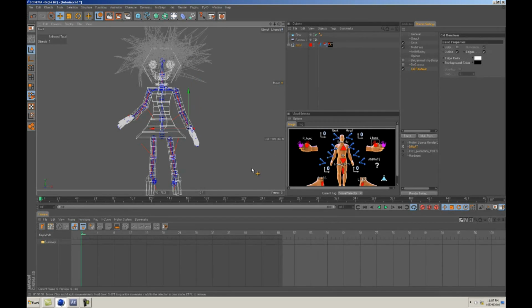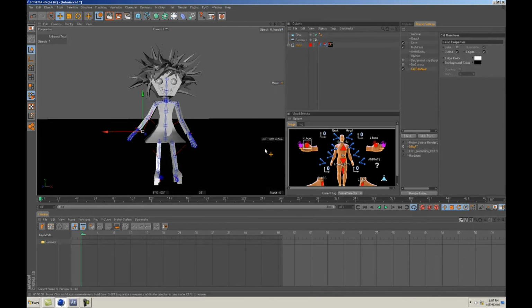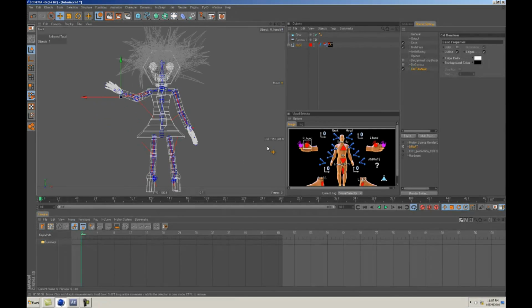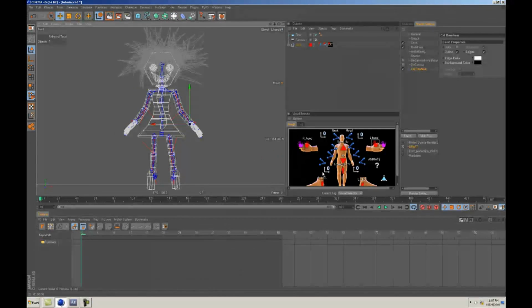But I told myself I'm going to take a month and really make a super flexible and fast rig that's easy to use that I like. So I made this one, and a professional character animator would be like, oh, it's too basic, blah blah. But I don't really care because I work for speed and it does what I want it to do. So this one's good enough.